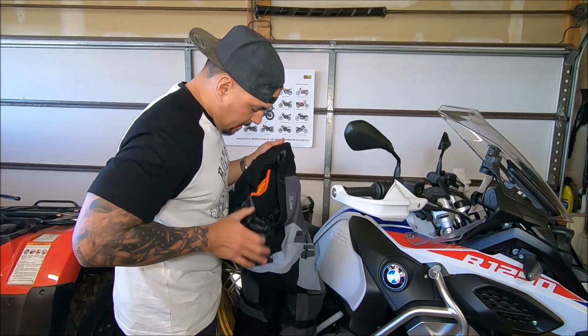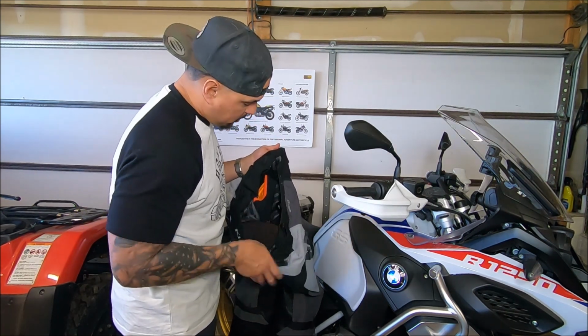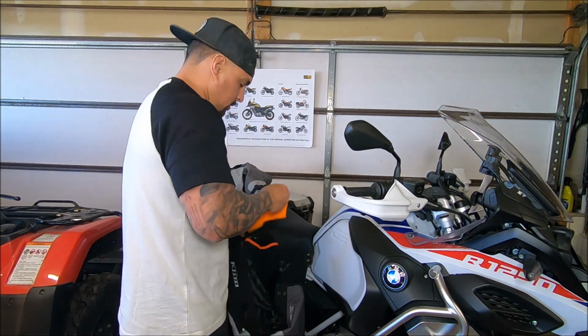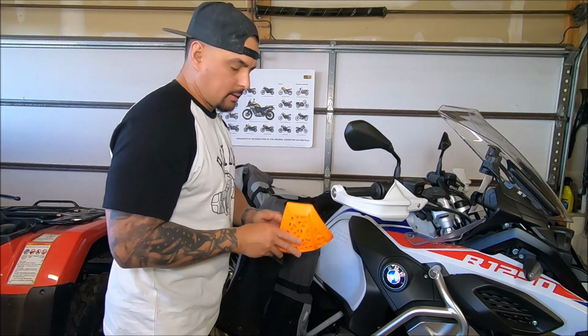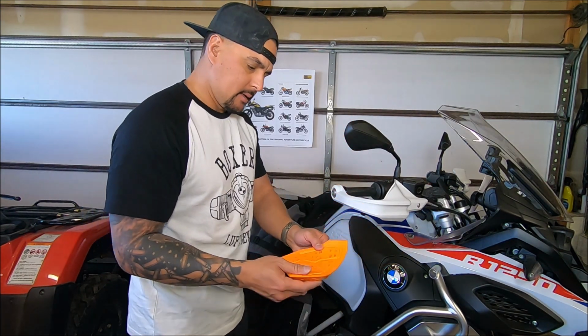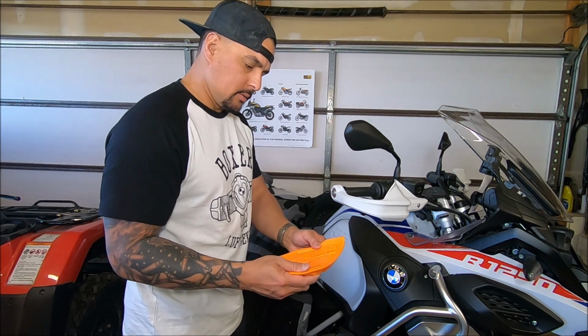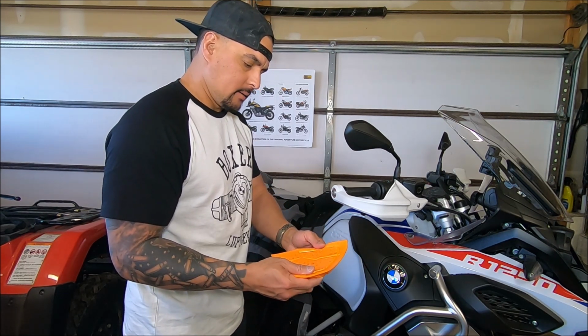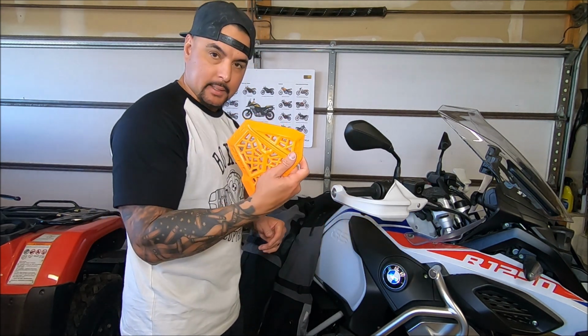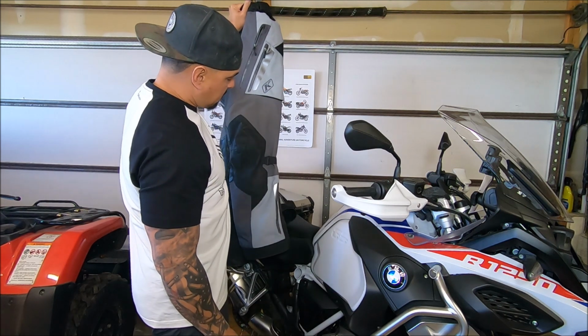So I'm going to pull these out for you, but you can take a look inside. You've got the tailbone, you've got the hip armor. This armor is very nice. Obviously you'd take that out for washing, but check that out. Okay, it says H Type A, Aero Pro L2, D30, hip left. Obviously that's my left hip, but it's really good armor, okay? I'm digging it.